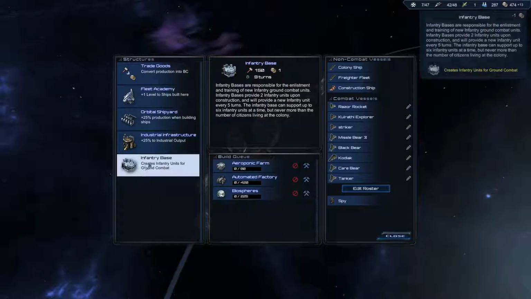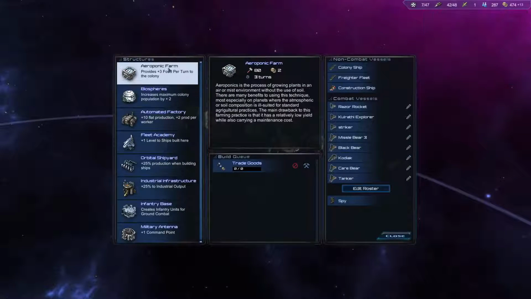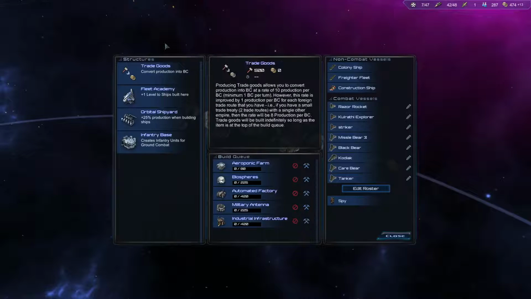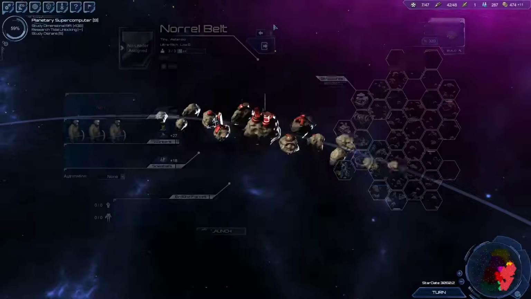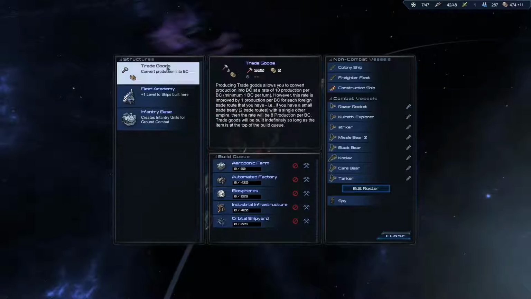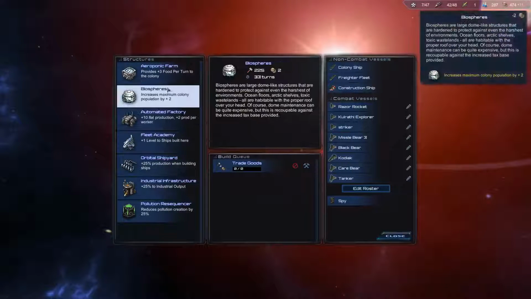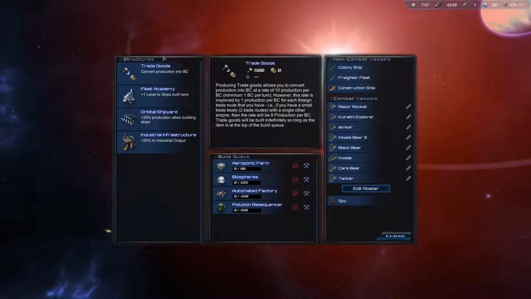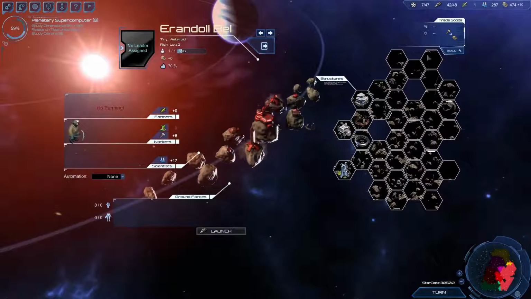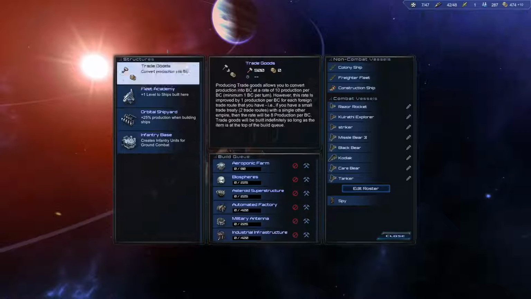I need to do this. Aeroponic, biospheres, factory, military antenna. Probably do this on all my asteroid belts, actually. I should probably have all my asteroid belts with that stuff built. And you're an asteroid belt, I need to get this stuff going on you as well. You're not an asteroid belt, but you need that, you need that, you need that. Alright. Let me get all my planets figured out here.